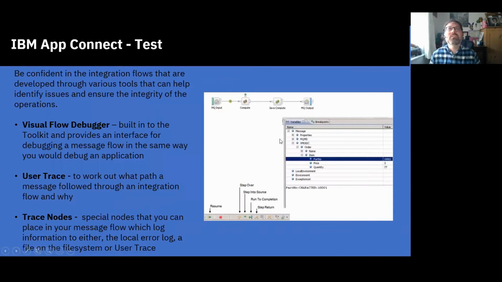And we now also have the visual flow debugger. So as messages move through your flow, you can stop and pause at any point to see, once you've connected the debugger to your integration server running anywhere, what the message looks like at that particular point, again for debug environments.